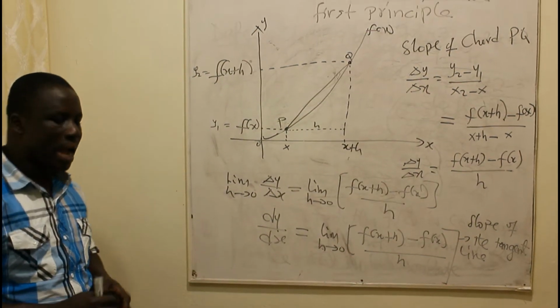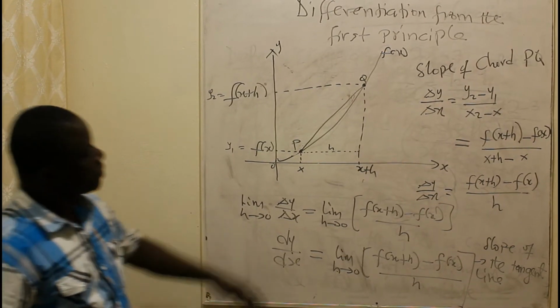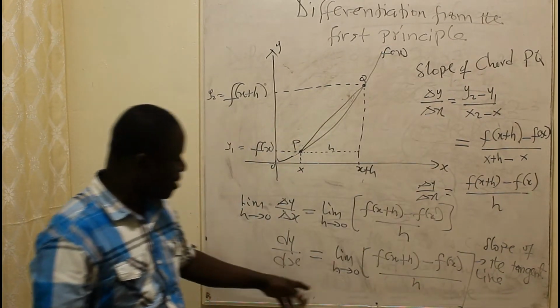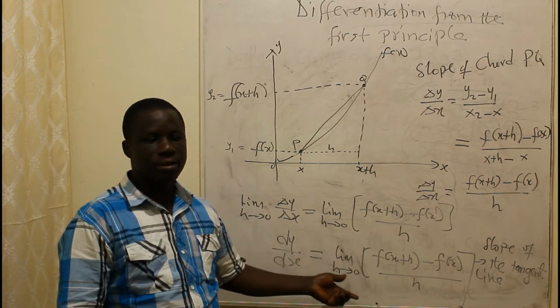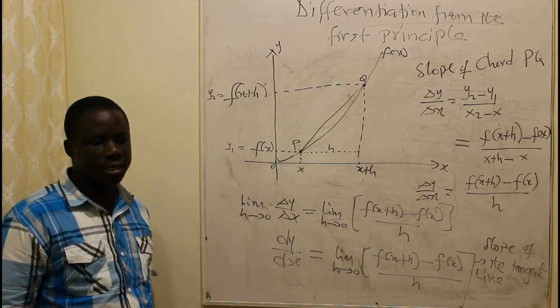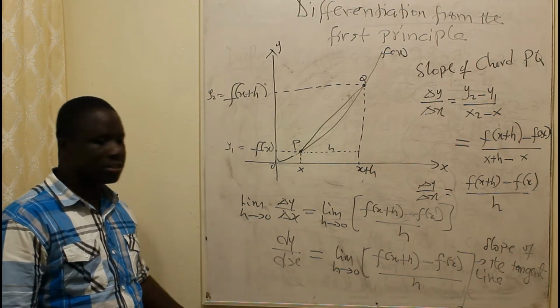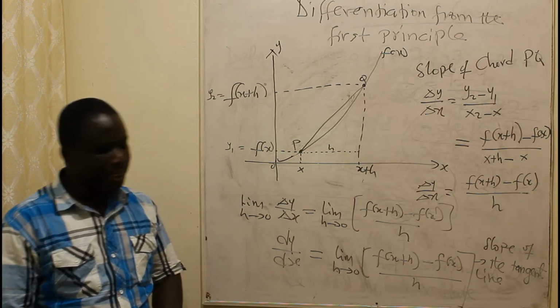So anytime you are asked to show from the first principle, you can go through the processes and arrive at the answer, or you can quote this identity or formula and use it. If you can quote, you quote, and then you put in the values, then you simplify, you get the answer. Good. So let's take an example.